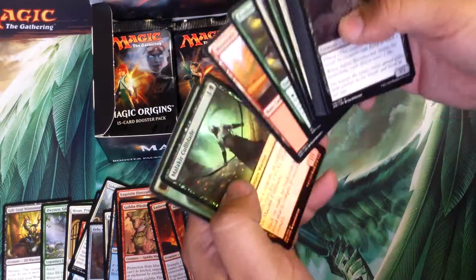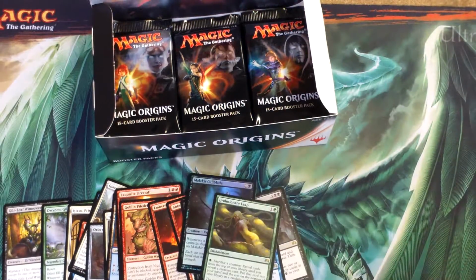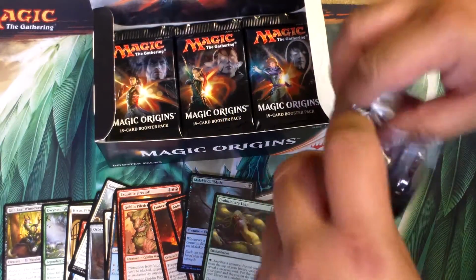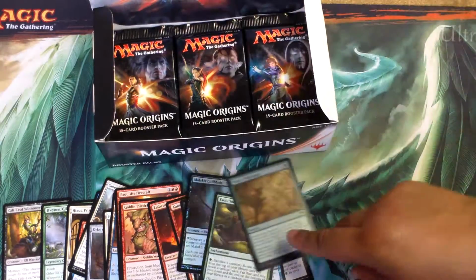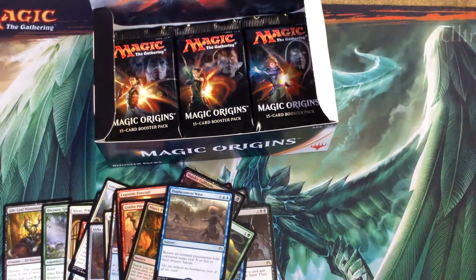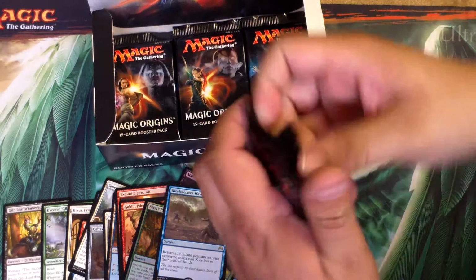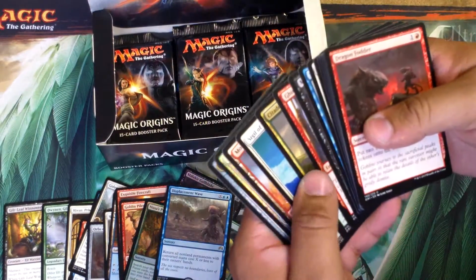So next booster, and we have a foil Malachite Cutblade and an Evolutionary Leap, which is a pretty decent rare. Next up, we have a foil Mystic Pilgrimage, which is very nice. Looks good. And we have a Displacement Wave, which is a subpar bounce spell for lots of things. I don't know. Could it be playable? There's a chance. But for the time being, I think it's not worth a lot.